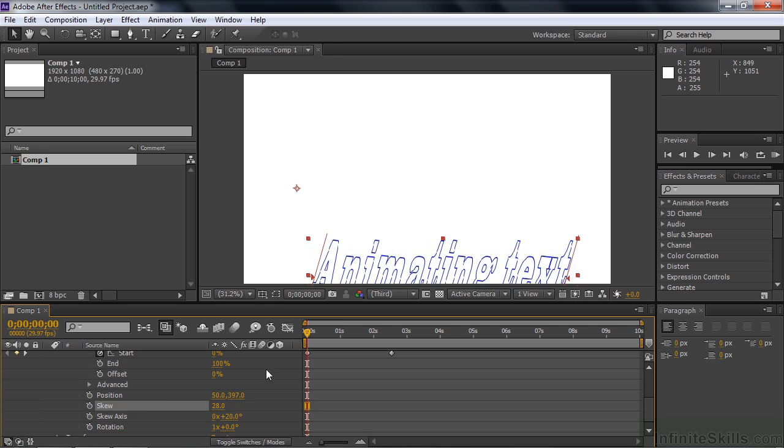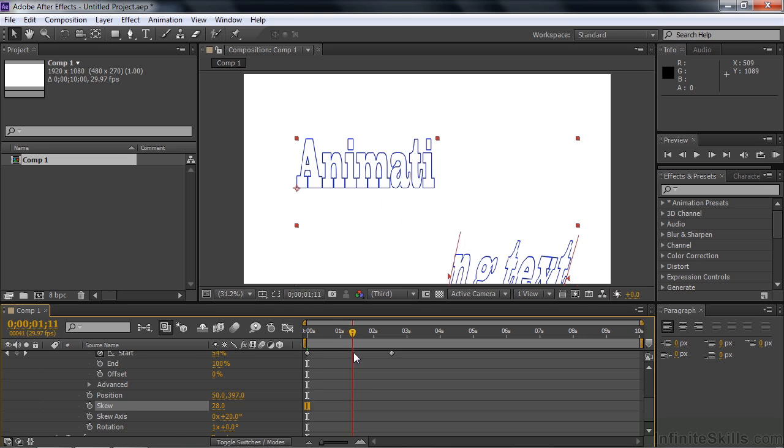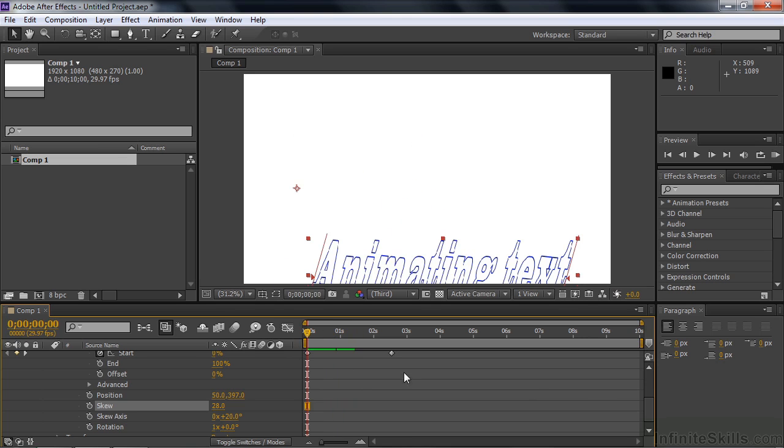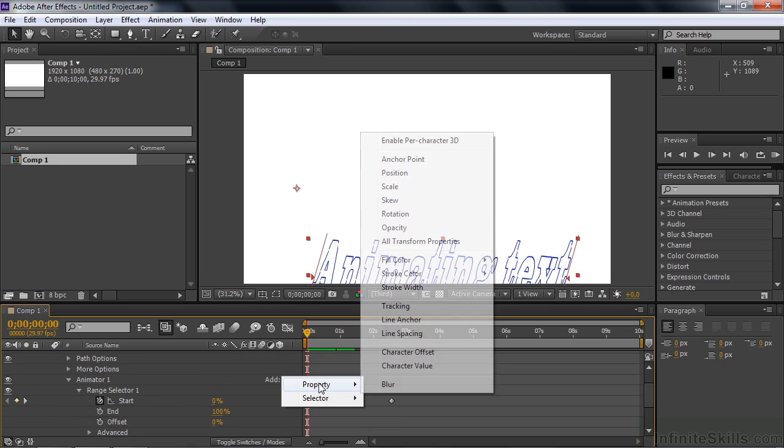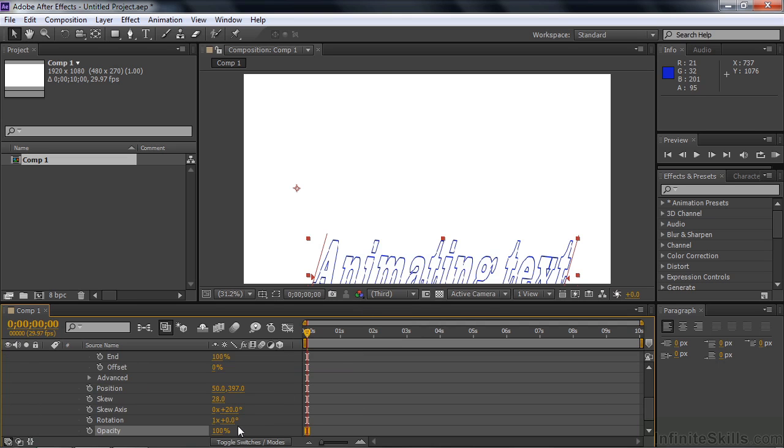It's not going to be so dramatic here because it's going to be mainly off screen, but you can see how to do that. Typically when people animate things like this on, they usually start with the opacity set to 0 as well. So let's add opacity. Click on Add, go to Property, and add opacity from this group of transform properties. Now it comes in 100%, but we're going to drop that to 0 or near 0 so you can at least sort of still see it there just so you can see how it works.